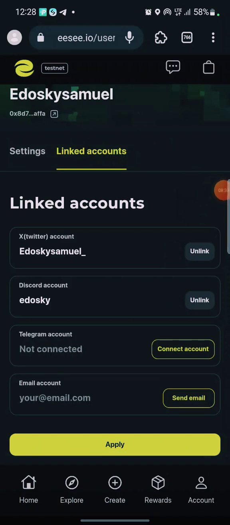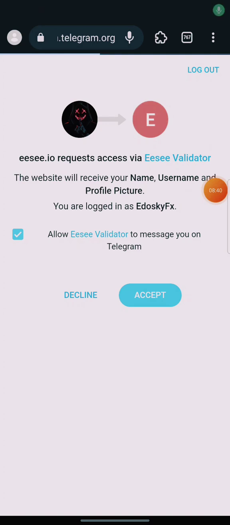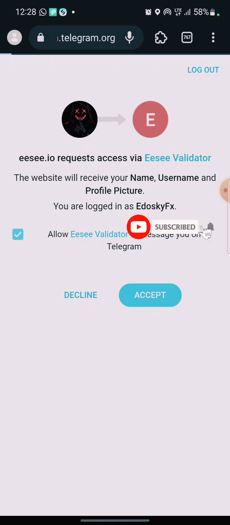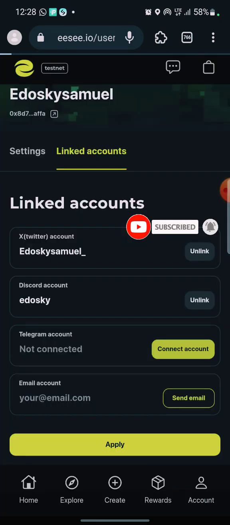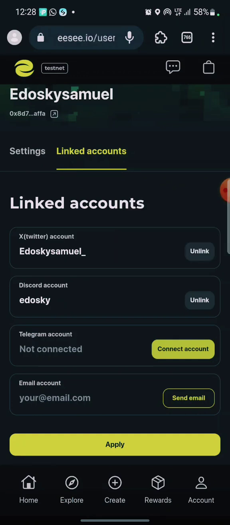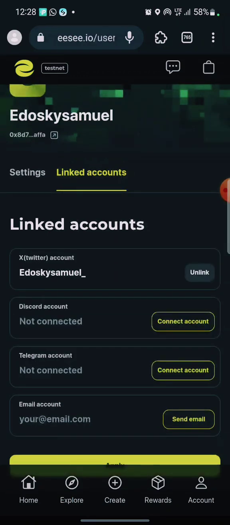So the next one is to connect our Telegram account. You just click on connect Telegram account. Then it will redirect you to Telegram. So now here is the Telegram. Now you click on accept. Do you see that? Once we click on accept, we need to go back to our Telegram account.